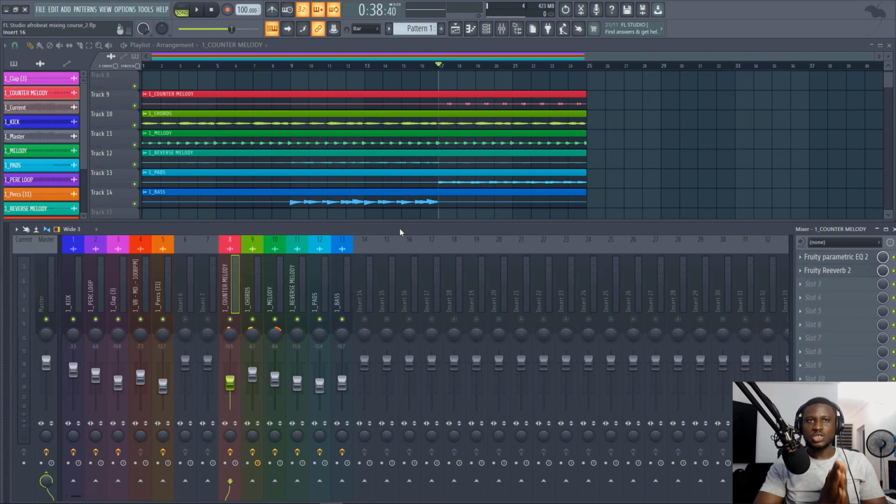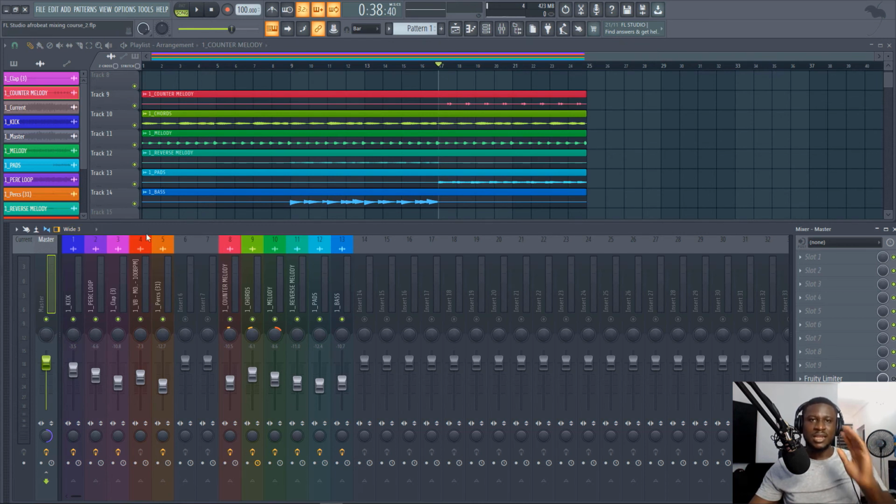And I'm going to show you a trick right now to know if your mix is a decent mix. It's called the mono trick. Actually, I'm going to show you two tricks. So I'm going to come to the master channel right here. You see this button right here? It's called the mono stereo separation. I'm going to take it all the way to the right, and it's going to make it mono. So if I can hear all my elements clearly, then I know that my mix is there.